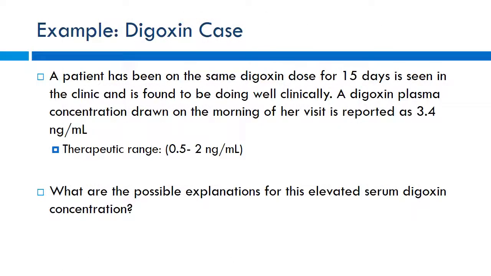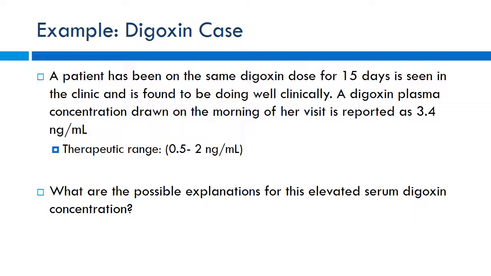Okay, so let's do an example. Let's look at a digoxin case. We mentioned digoxin is an antiarrhythmic. We use it a lot in patients with either AFib or congestive heart failure. It helps with contractility of the heart. It helps to get a little bit better squeeze, because you'll find that those patients have a weaker or stiffer left ventricle, and so we like to increase that squeeze in the heart to increase cardiac output. So that's something we like to do for these patients, and digoxin helps with that.